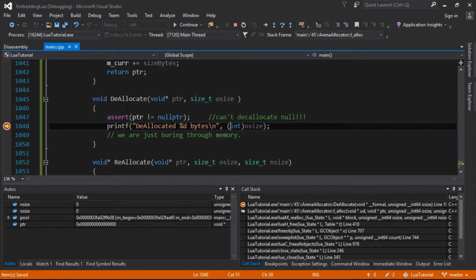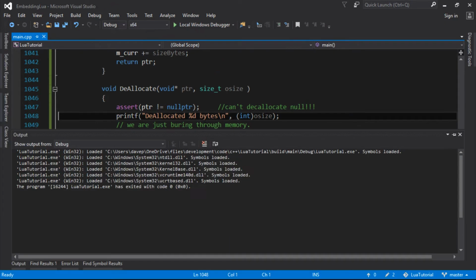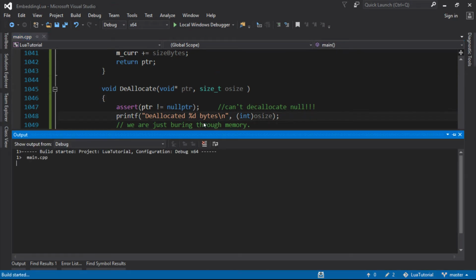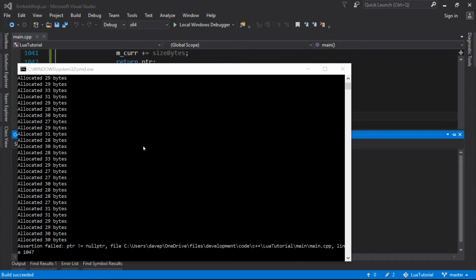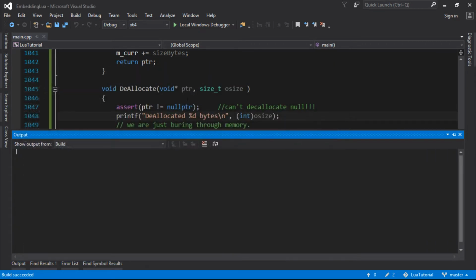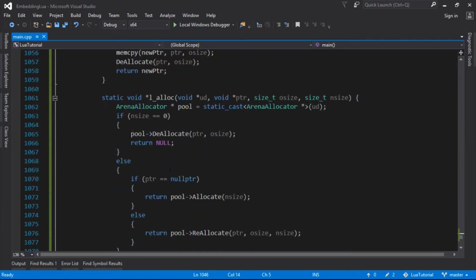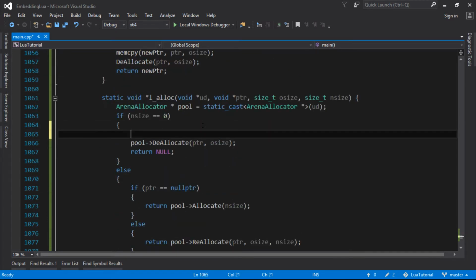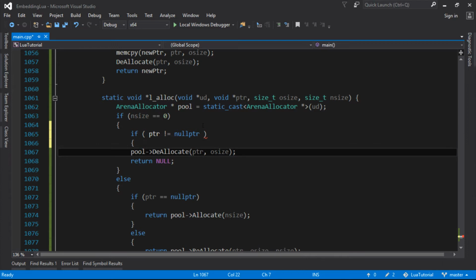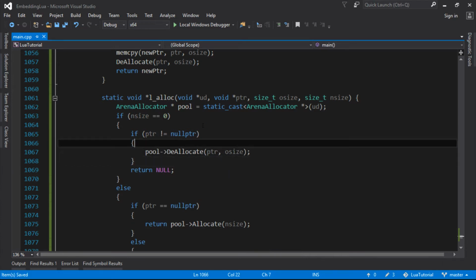We're trying to deallocate 0 bytes, so that should assert. Yeah. Line 1047, that was our assert. So we'll handle that in here. We'll say if pointer is not equal to null pointer, because we can't deallocate a null pointer, so let's just not do that. And that's fine because we don't need to do anything in this case.